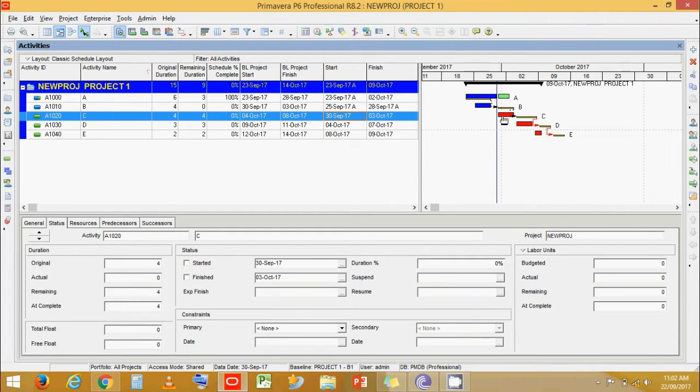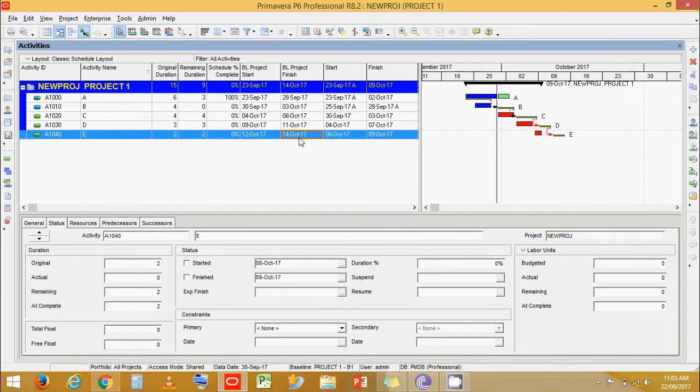This is because in progress override, Primavera will forget the predecessor activity relationship that an activity has if the predecessor activity is completed. Now the project which was supposed to get over on 14th October is now getting over on 9th October, which is positive, but it is more optimistic. It does not seem to be realistic.